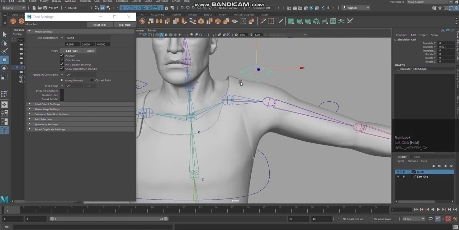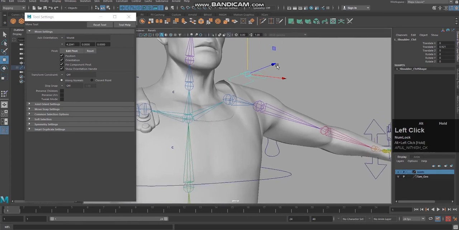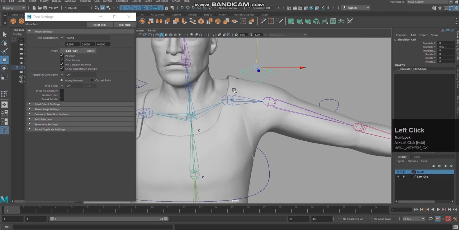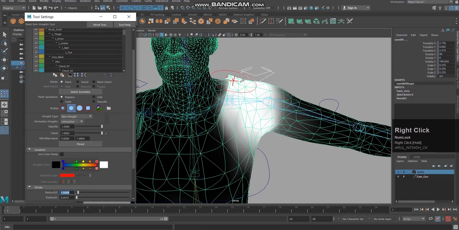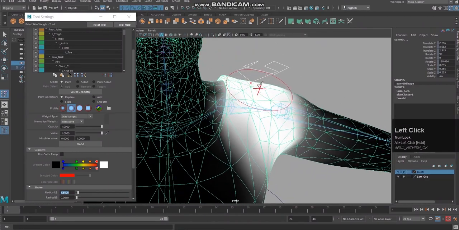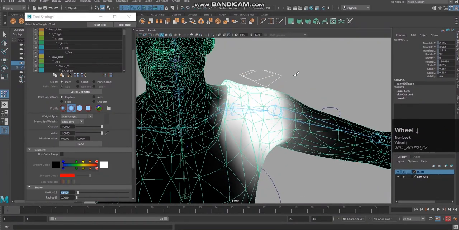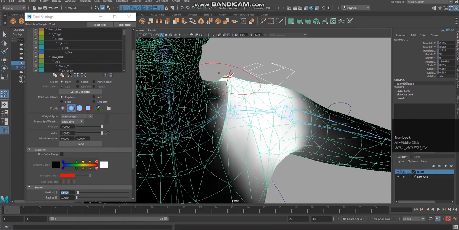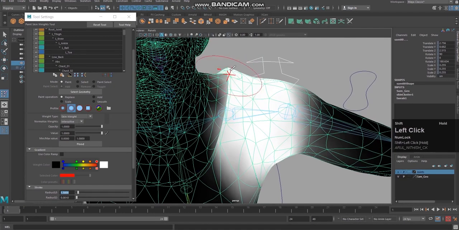Previously this shoulder or hand was tearing off. Now it is not. This dress or the cloth, we have given intense or full value here, so it is moving up to there. You can see the influence, right? So you can keep this kind of pose. Even after that you can paint it. It is not like you can only paint in a bind pose or a T pose. Now I am going to select shift and smooth it.